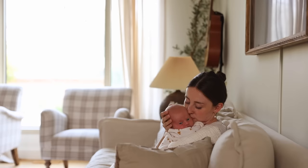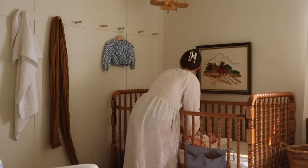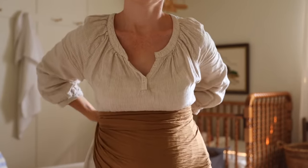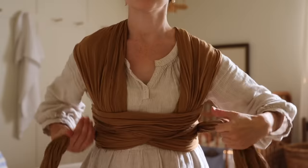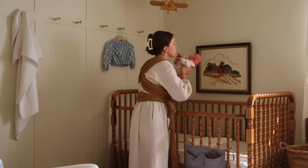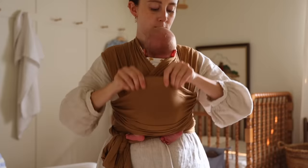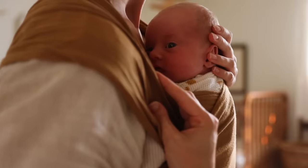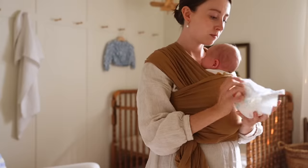Annabeth is a little bit of a gassier baby — she doesn't love being set down on her back and really enjoys being upright, especially right after a feed. So very often I'll put her in the wrap to get things done. That way she's snug and cozy, next to me, upright, and I'm still hands-free. This is a really beautiful way we've been able to bond, especially since she is my fourth baby and I don't have a lot of time to just sit and hold her. I need to be able to move around, use my hands, help my other children, clean — the wrap is the perfect solution.